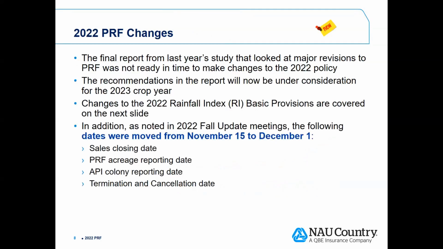Some PRF changes, we hit on those. Like I said, they ended up being somewhat minimal. The big change is right there in the middle. They moved the sales closing date from November 15th to December 1. We're having the acres reporting date, termination cancellation date. Everything's moving from the 15th to the 1st. And I think that's a great thing.